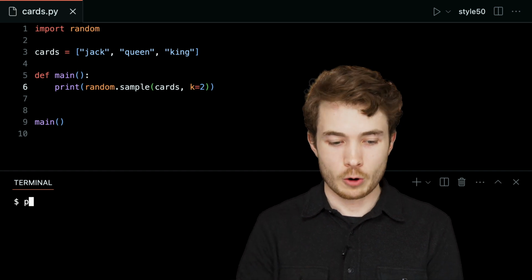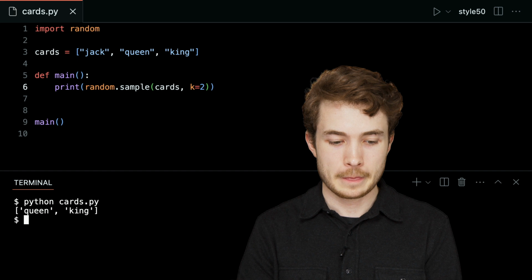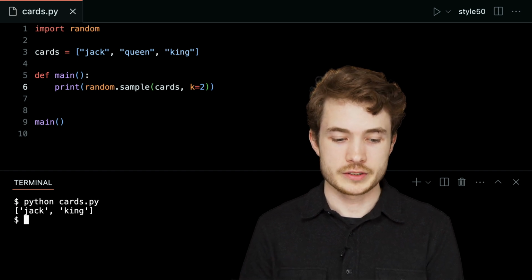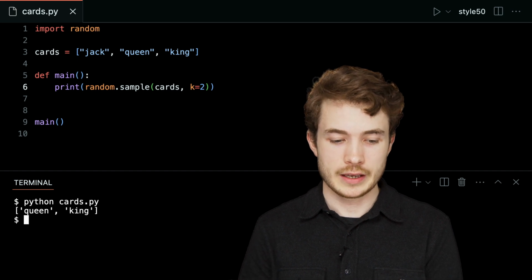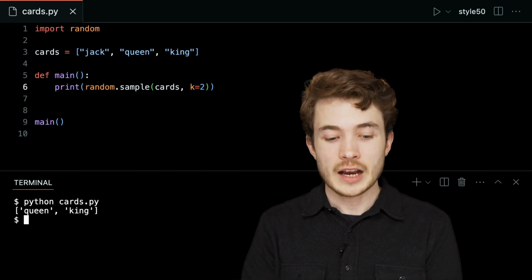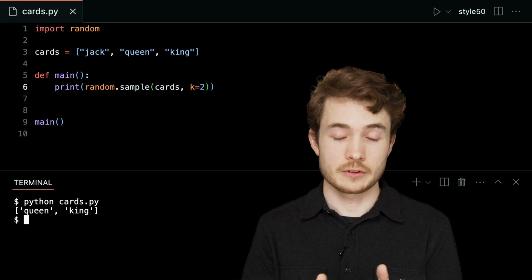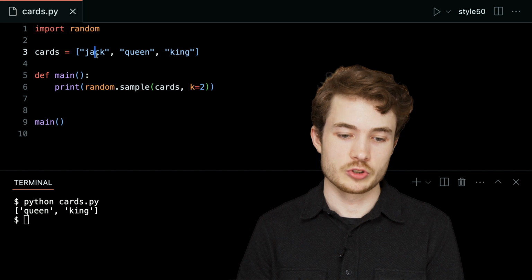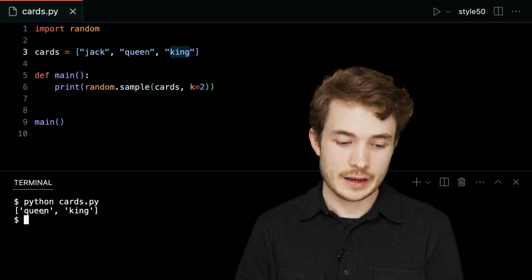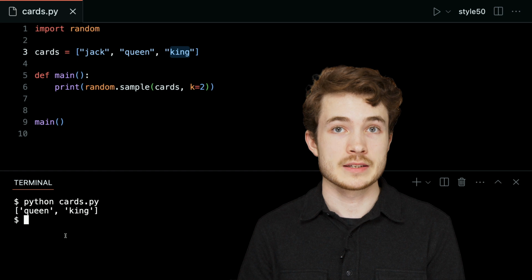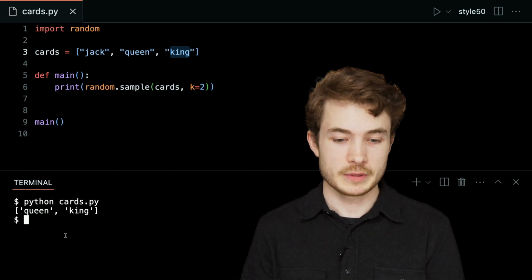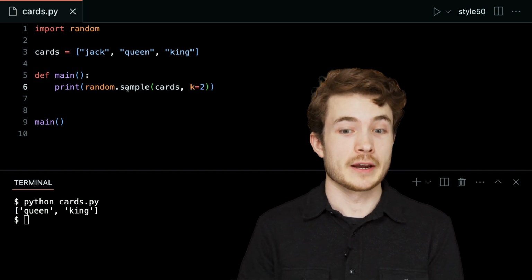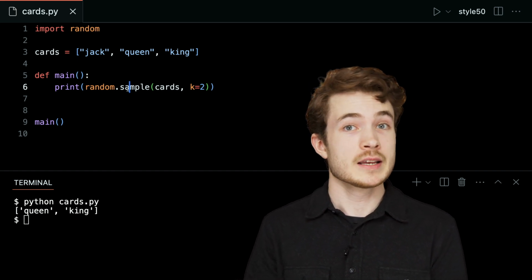So let's see what happens here. I'll run python cards.py, and I'll get back Queen and King, 2 distinct cards. I'll again do python cards.py, Jack and King, and again Queen and King. So you can see here I'm getting a random set of choices from this deck, but because I only have one card for each, in this case, Jack, Queen, and King, I'll always get, at the end, unique choices from my deck. I'm here sampling without replacement. Now, what if I wanted to maybe weight the odds a little more in my favor and make some things more likely to happen than others?